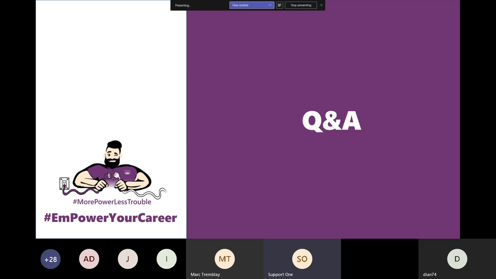Praful asks, does the user need to sign in to the chatbot to chat? That is a good question. Absolutely not, it doesn't. It is something that you can configure. The way that I have it set up here is that anybody can just start chatting with the chatbot.